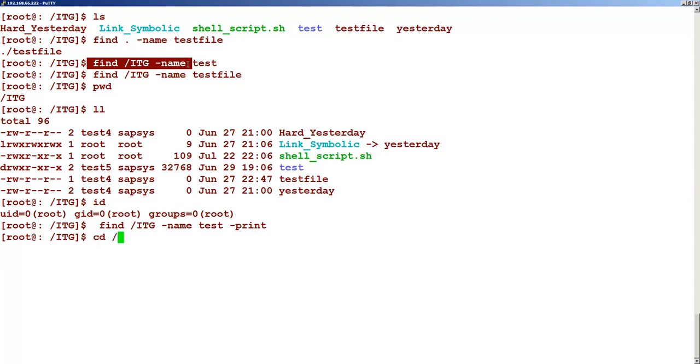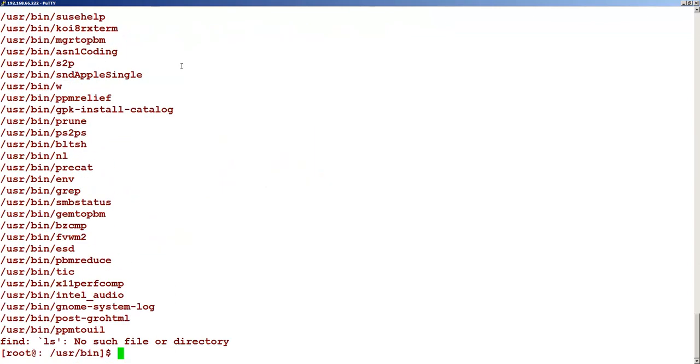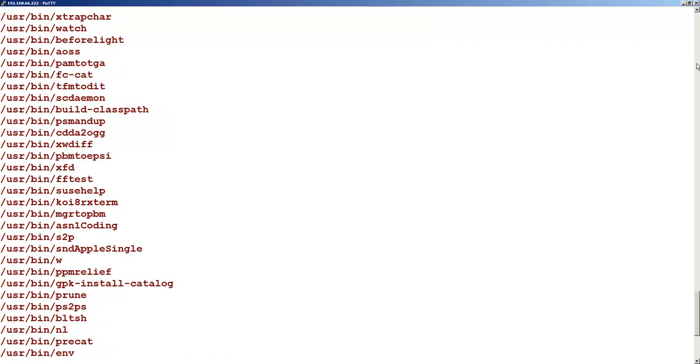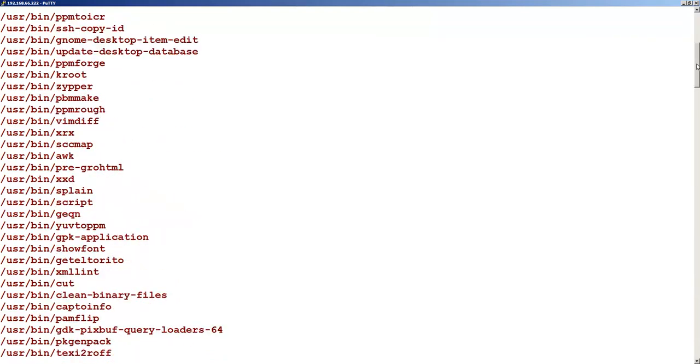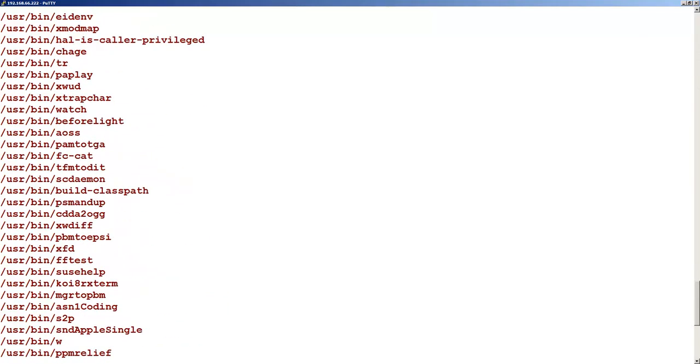If we go to the user bin folder and say that I want to find something from user bin, let's say the ls command, it will show on the screen what it was trying to search.